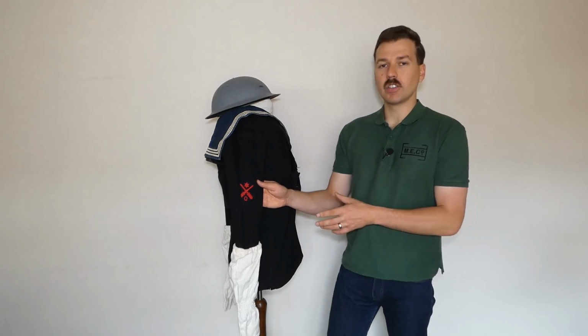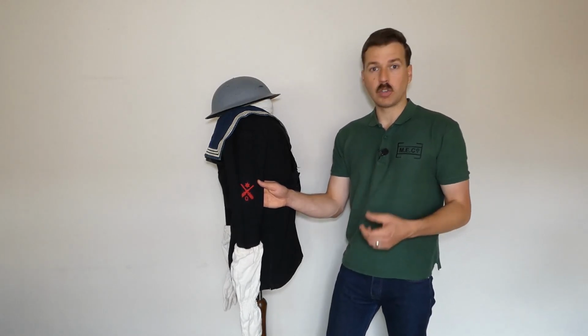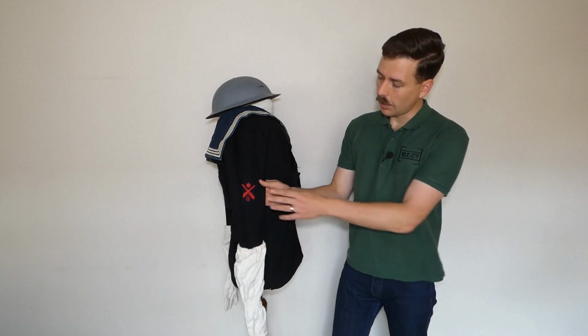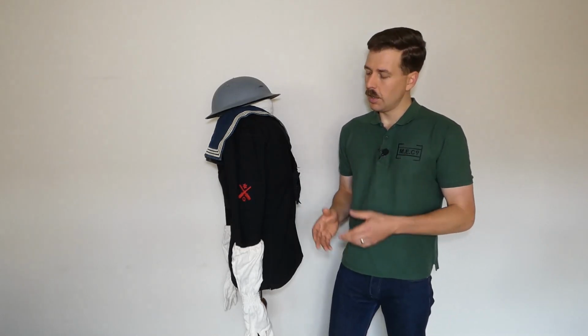A quarters rating second class might well be a captain of a gun on a single mount, for example on a destroyer, so a 4.5 inch gun on a destroyer by way of example, or a corvette perhaps, and that's what we have here. This is the non-substantive rate, that is to say it's the trade or qualification of the rating. The substantive rate is worn on the other arm. This is essentially the rank.